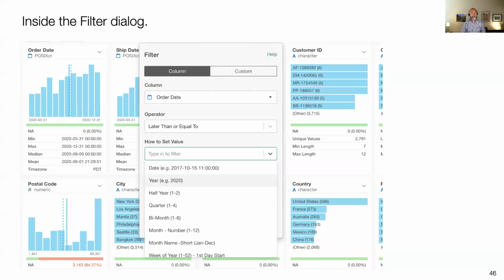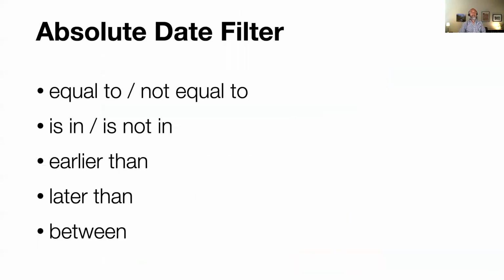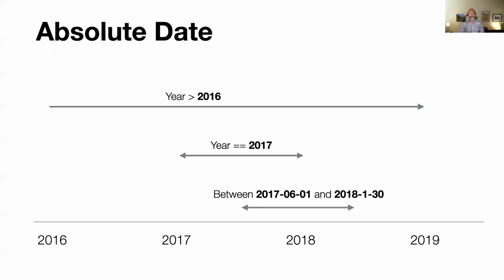And then inside the filter dialog, you see those variations under how to set value. There are a lot of different ways of setting this. Those are the basic things, and these are called absolute date filters: equal to, isn't, earlier than, and all that. So what is an absolute date value? Well, this is basically the basic of the filter, nothing special about it. When you think about creating a filter for date and time columns, that's what you usually think about.